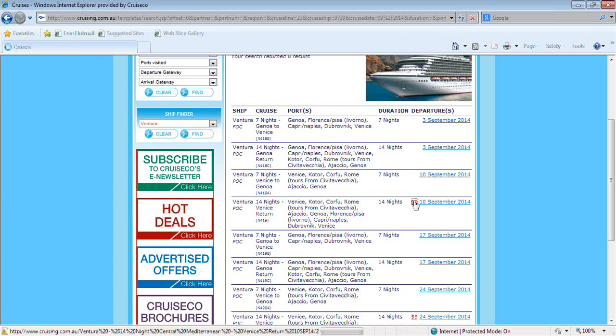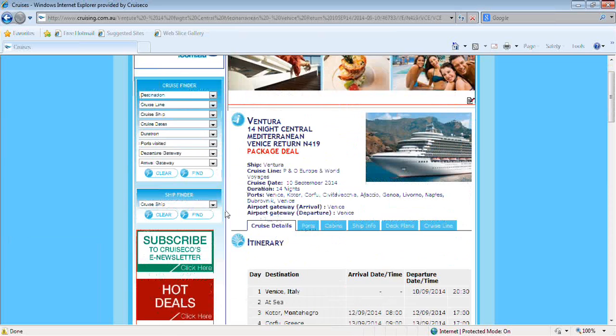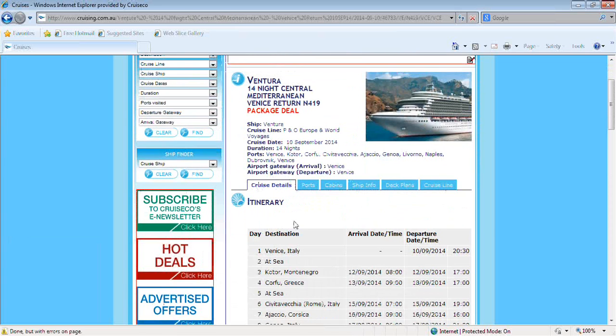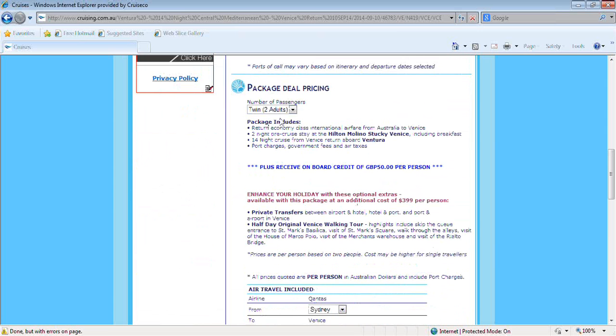With this particular part, we have had a bit of an enhancement to the system recently. It will give more live costing of the actual package with the cruise, with any specials that are there, but you won't be able to book it directly this way. But as you'll see, it brings up all the details. We've got the itinerary there. Also got the whole package, what the inclusions are. You can choose in the normal cruises what the number of passengers are, but I'll show you that shortly.